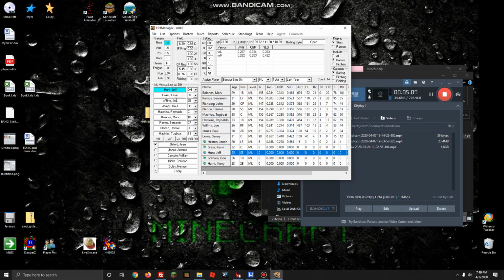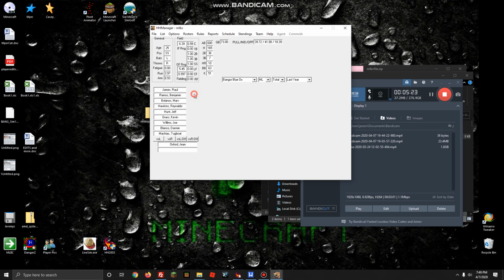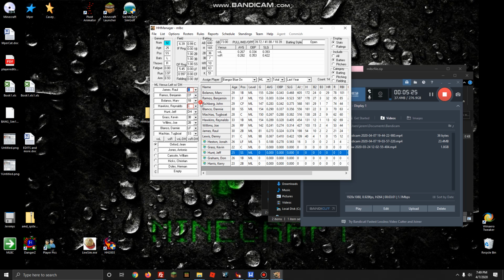If I want to move Jeff Hunt to the 4 hole, as you can see, just click anybody, and then another person, and it automatically swaps them. It keeps their position in the field the same. You'll have to do that separately, and as sort of a fail-safe, by mistake, if I put in 2 catchers, you can see I've got a little red box around the catcher right there and right there to remind me that I need to fix that. Put him back at right field.